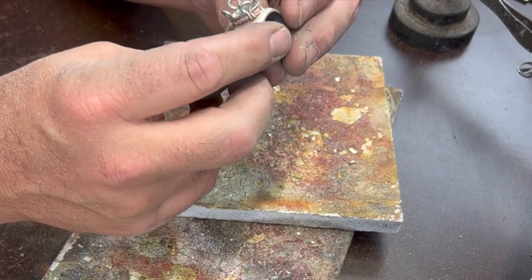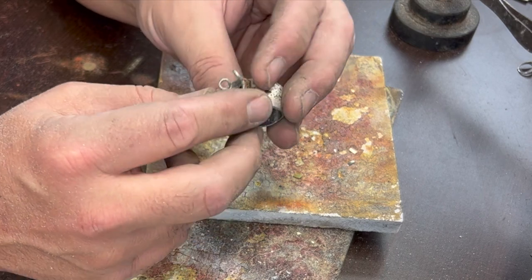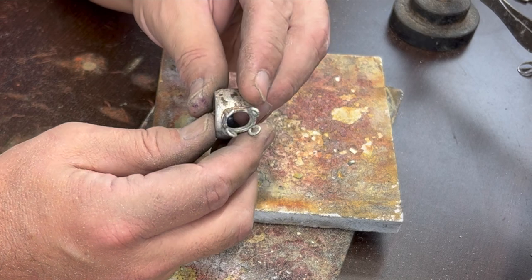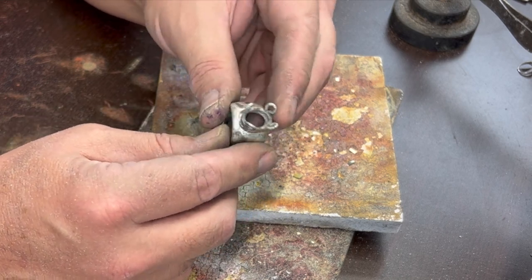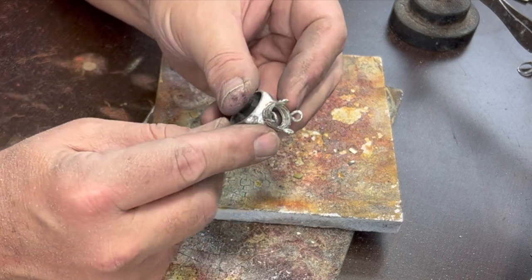Just wanted to show you, I cleaned up the inside of that. I'll probably do a little bit more cleanup before I set the stone and everything, but I'm going to go ahead and heat this up and pickle it, and then polish it, and I'll bring it back and we'll set the stone together. We'll have to cut these things off after that so that there's actually 8 prongs. But then we'll set that stone.